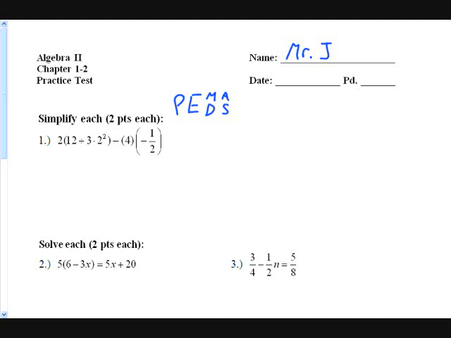So with this one, I start inside the parentheses. Inside the parentheses, I'm going to do the exponent. So that's going to be 2 squared, which is 4. And then again, I go back inside parentheses. Inside the parentheses, I've got division and I've got multiplication. And those are tied again, so I do whichever one comes first. And it looks like the division shows up first, so that's what I do first, going left to right. So 12 divided by 3 is 4.